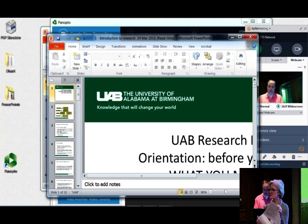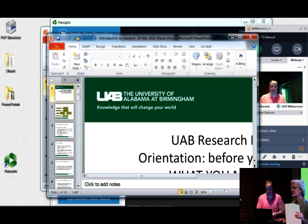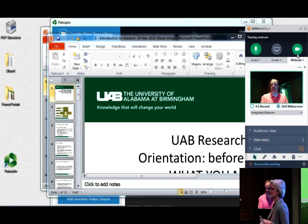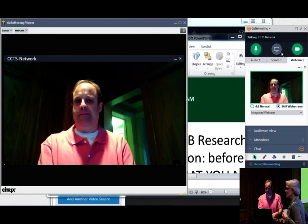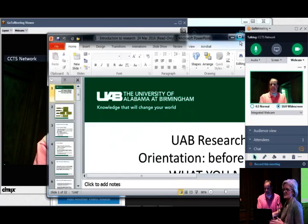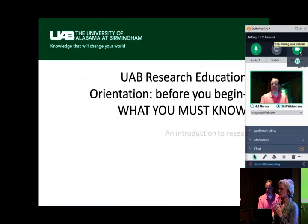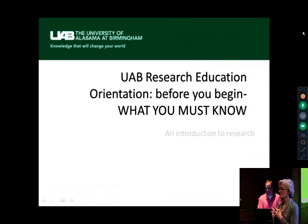The only one that has a fee is the research training program listed on the second page. It's for the entire research team, usually minus the investigators — it covers how to implement a study. It's about 26 hours long, seven sessions over a series of Tuesdays. We will start that in April. If you're interested, let us know. You'll also be seeing information in the next few weeks about a date in May for the intensive investigator training program.